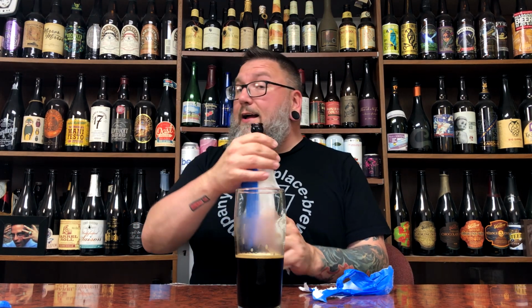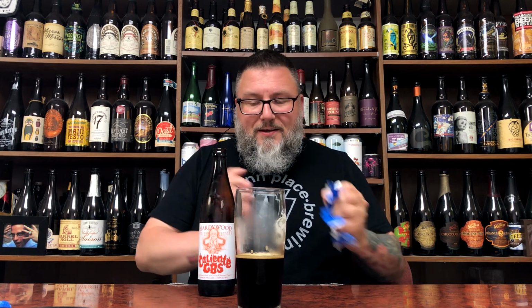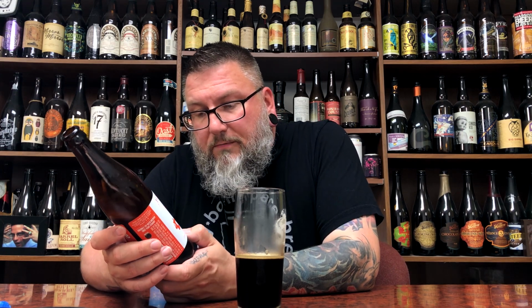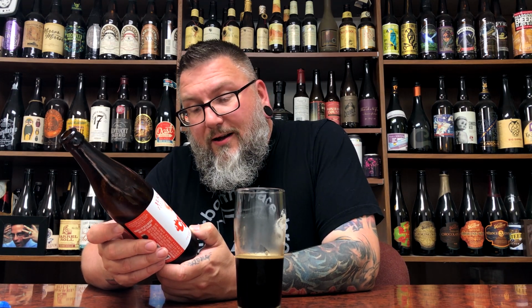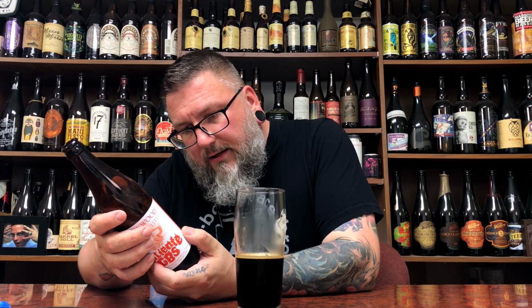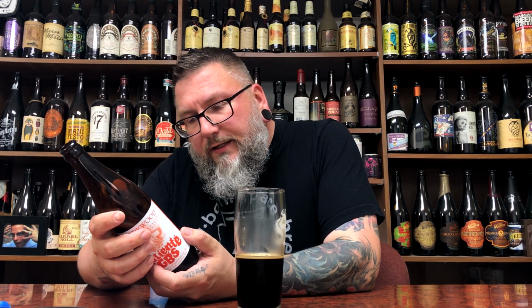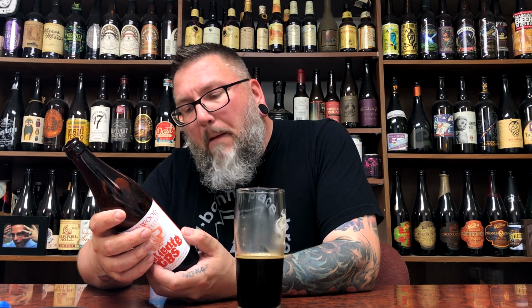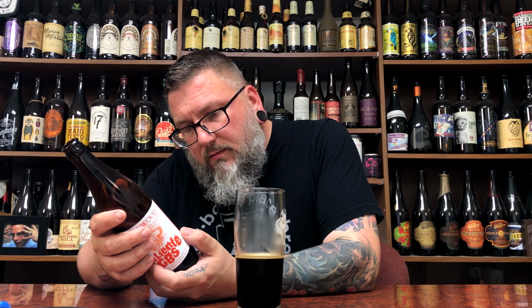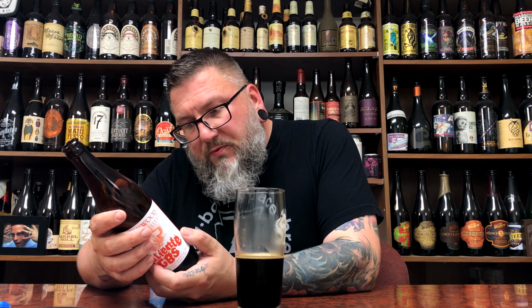Okay, I was right. It wasn't a Treehouse beer, and this is Caliente GBS from Hardywood. It's a gingerbread stout with Scotch bonnet peppers. So yeah, this is their GBS. It's a festive kick with the addition of fresh Scotch bonnet peppers to our holiday classic gingerbread stout. Caliente GBS cares. Okay, remember, ginger.